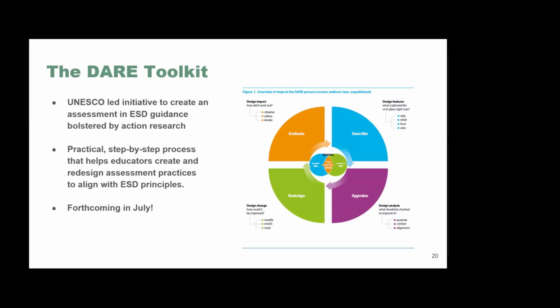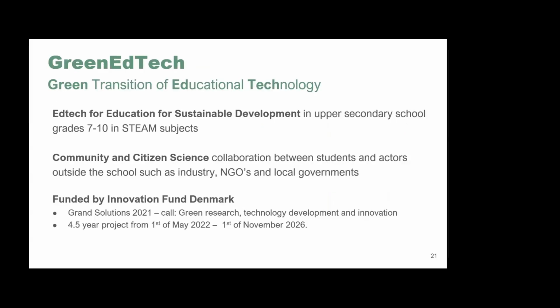And so just to give a concrete example of what happens when you think about this process, think about who's doing the assessing and what the purpose is. I just wanted to talk really briefly about this project in Denmark that I've been working on called Green Ed Tech. We've been developing a hybrid learning platform for middle grade students to connect them with case partners and do work on sustainability problems offered by those case partners.